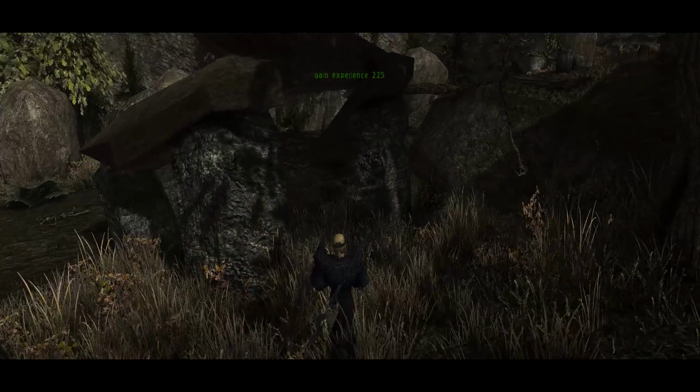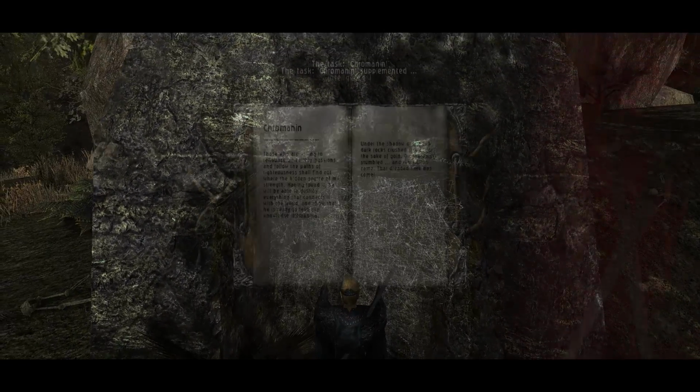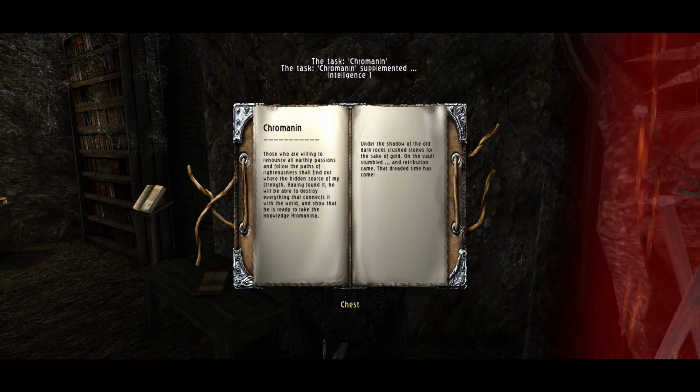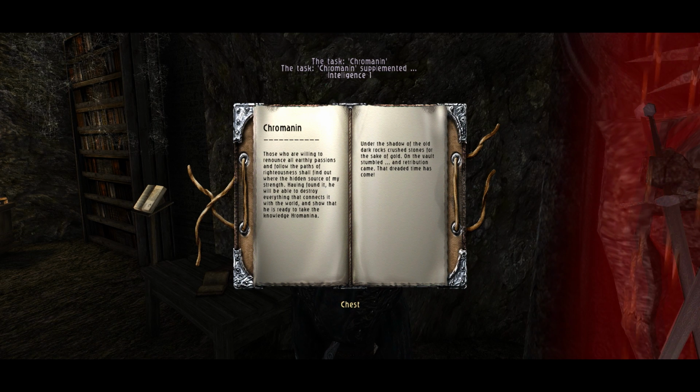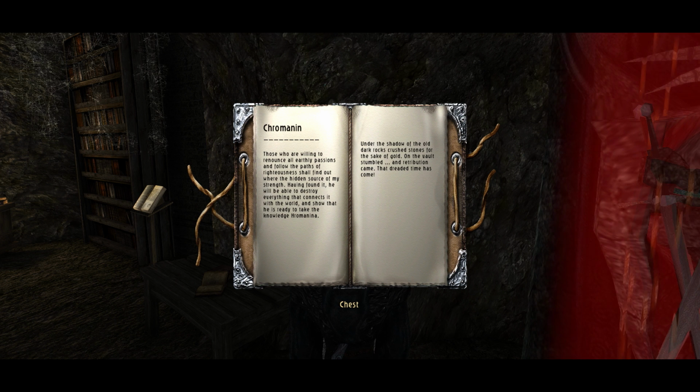You have to find an ancient book called Cromanion. Remember that ancient tomb in the Valley of Mines that was locked? Now it will open. Clear the undead inside and read the first tome of Cromanion. The book will disappear. It is intended to be so, don't worry.